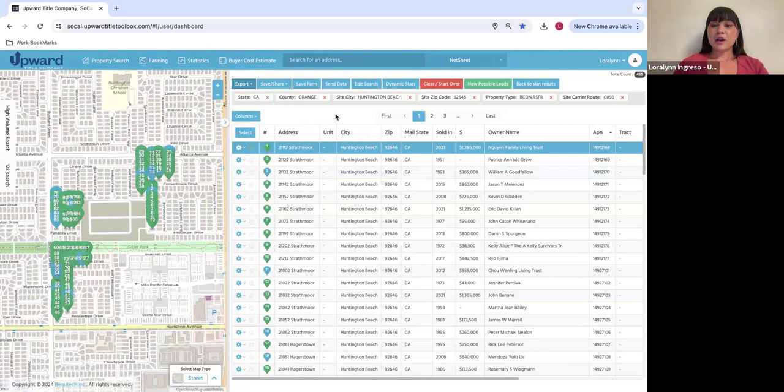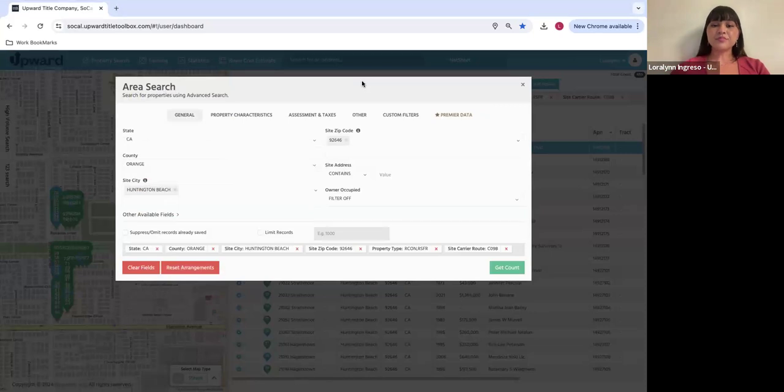I know that was a lot, but I just want to go over the export. Now, let's say you want this to be your farm, but you want to get a little bit more granular and know what types of property owners are in this farm. So you'd go to Edit Search. Since you already saved the original farm, this isn't going to edit that, because you can save a new version of it, but it will keep the original, if that makes sense.